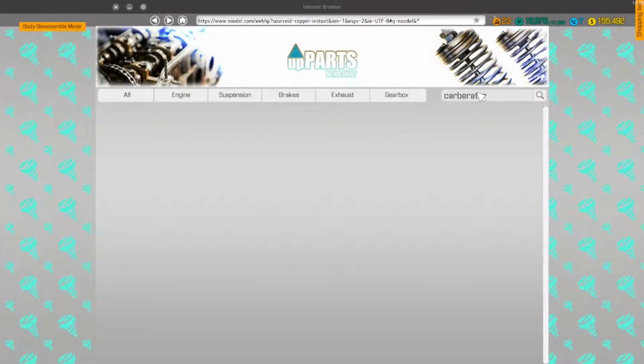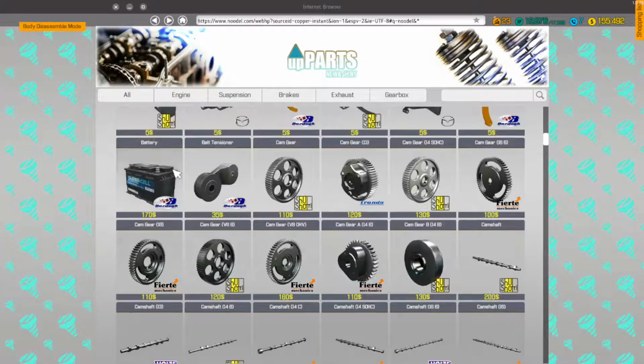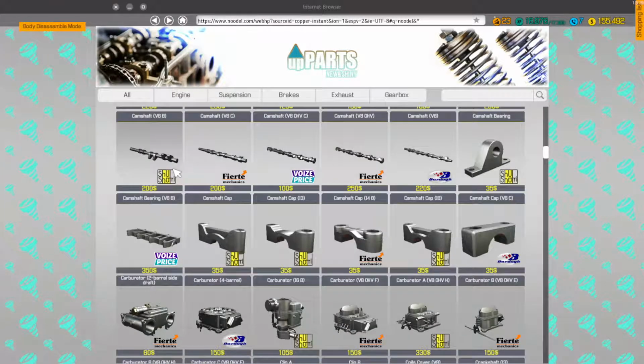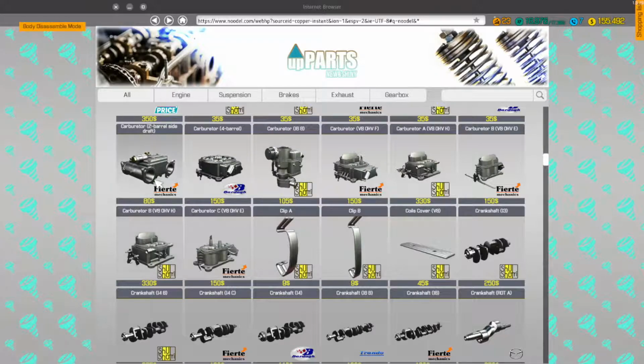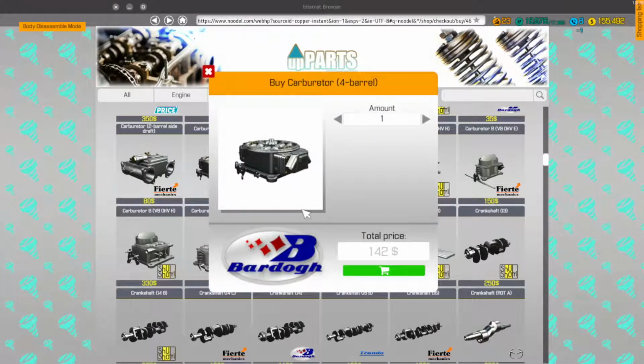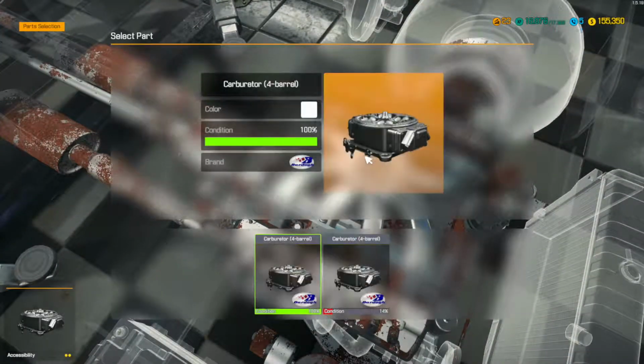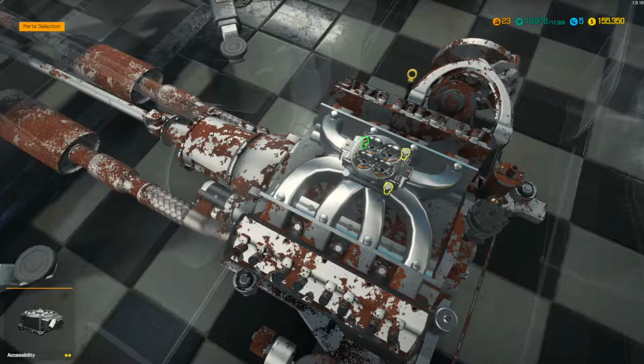Spelled it wrong. Carburetor. Should be right here somewhere, right? Carburetor, 4-barrel carb, which should be there. It is. Nope, that's not it. This one. Go ahead and get that and pop it on the top there. Awesome.